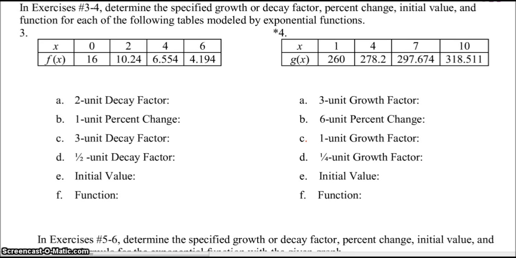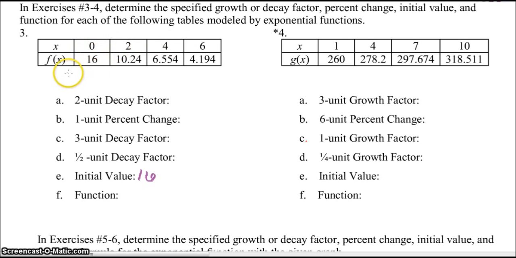In exercises number 3 through 4, determine the specified growth or decay factor, percent change, initial value, and function for each of the following tables modeled by exponential functions. So just taking a look here, right away I see my initial value is 16. It's kind of nice. Don't see anything else jumping out at me. I do see that the inputs are increasing by 2.